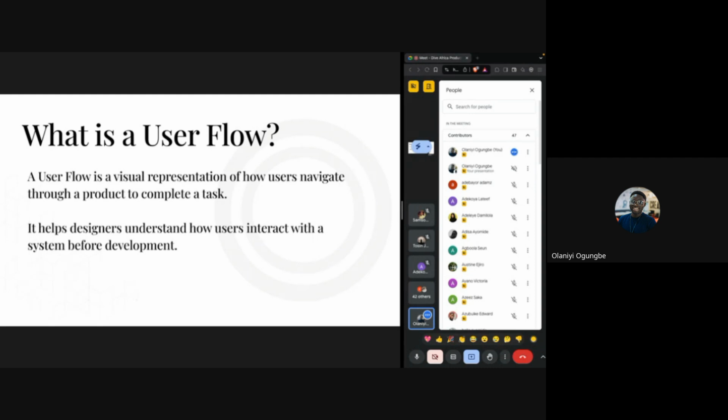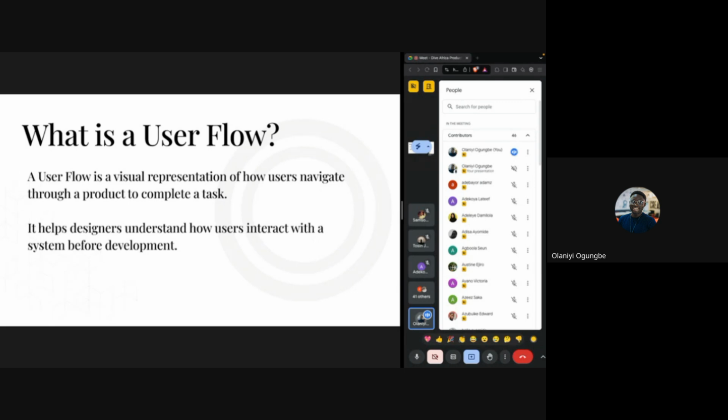In my own head, most times I think of the UI design as the front end, while the user flow, I think of it more as the back end. The reason why I think of it as the back end is that the user flow talks about what happens when a user does an action. For example, if there's a call to action button, there are primary buttons, tertiary buttons, secondary buttons. If a user should click those buttons, what happens? If a user should fill a particular form, what happens? So that is what the user flow talks about. It talks about what happens when a user takes actions.